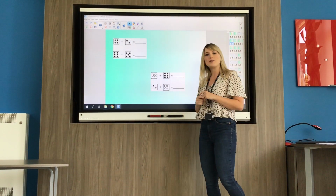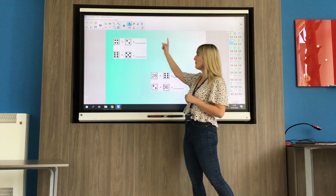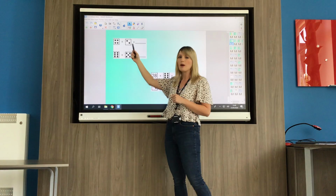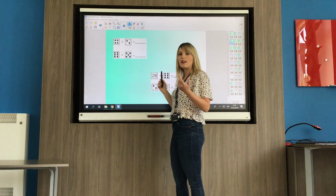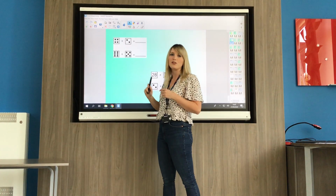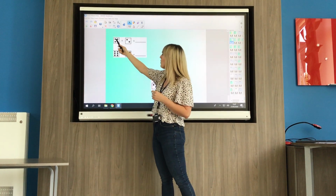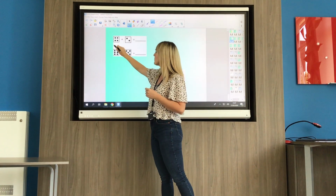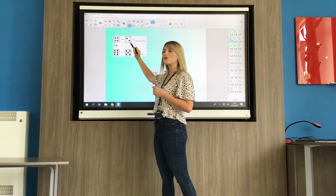Right then, let's start with some mental strategies. Some of you have got sums which look like this. You've got the dice with the spots on. Normally when we're counting in our head, we haven't got pictures to help us, so we're starting really easy here. We've got 1, 2, 3, 4 spots on that one. So we've got 4, add 2.